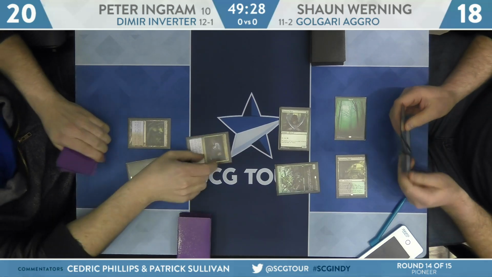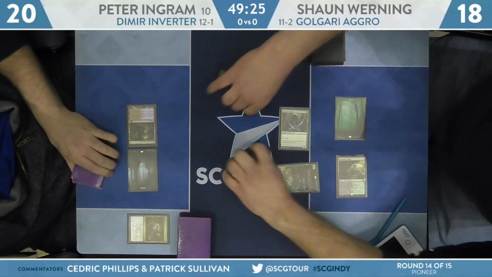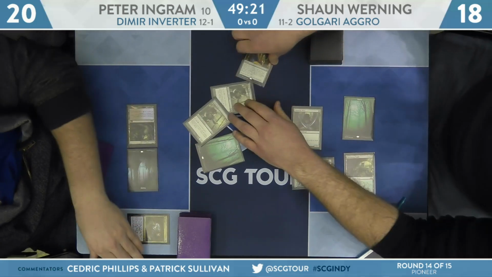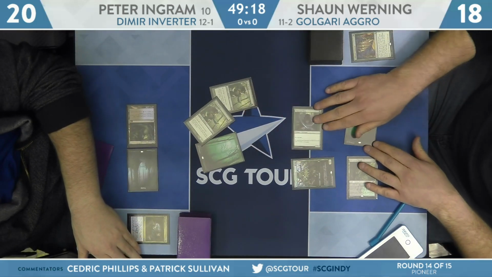And there's a Swamp. That's a Thought Erasure. That's going to take Collected Company almost assuredly. There's the hand. Collected Company, 2 Elvish Mystics, and a Forest, so you got to make that go away. That's not even a decision there for Peter.